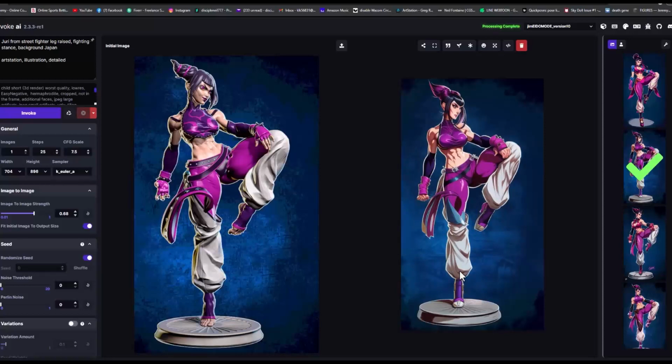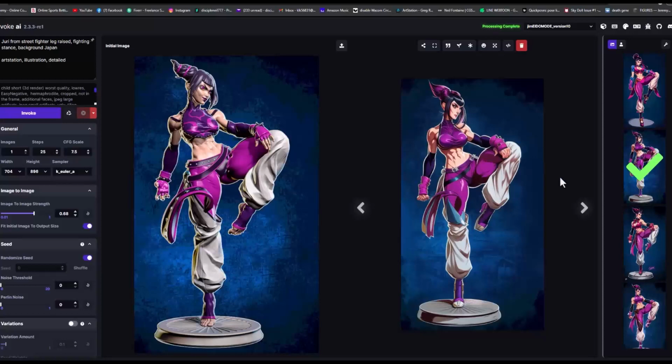You'd have to do a lot of work to this just to get the character to look proper with the right outfit. And then you'd have to do a background on top of that. And that's just too much work. My technique is way easier. But anyway, we can see that art generation is just not going to get us there. We're not going to get what the client wants. And look at these hands. These are ugly as hell. That's not going to fly. So the client's not going to pay for that.